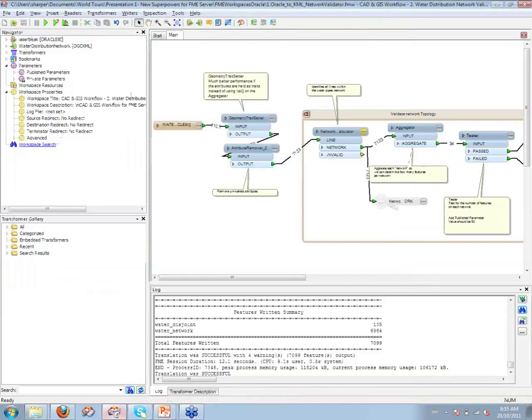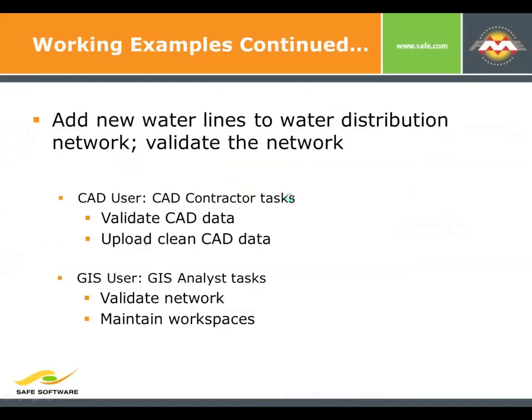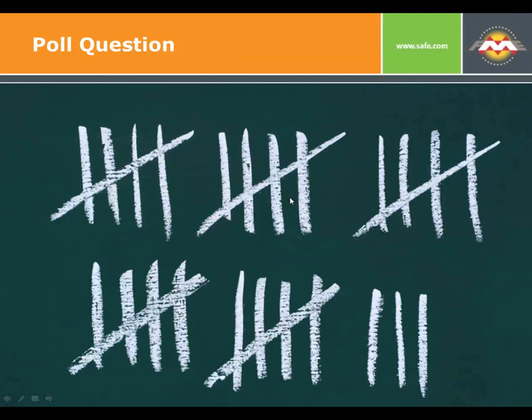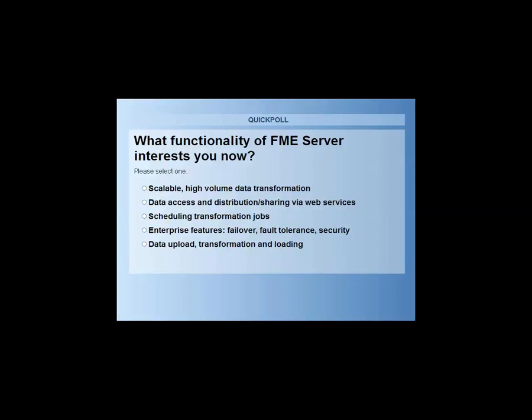Okay, there, Steve. I think we should wrap things up here just about. Yeah, we're doing there. We're back on to a question that we asked earlier. We're going to launch that again. So here's what functionality of FME Server interests you now. This is the same one we asked earlier in the presentation before we introduced you to FME Server. We'll give you a few seconds longer to respond to that. But see if I persuaded any of you.